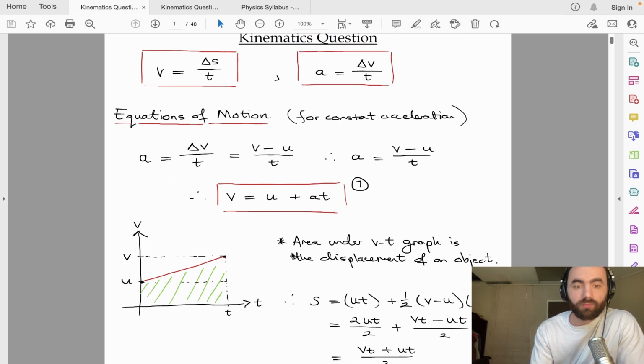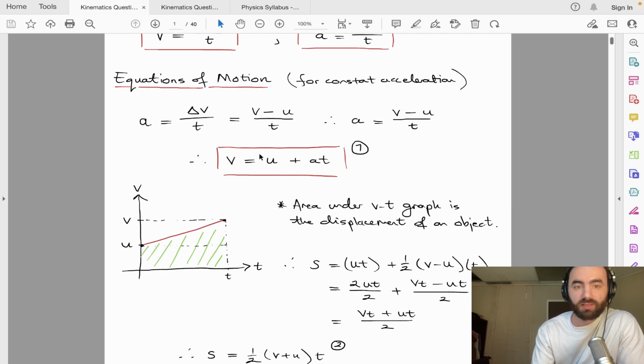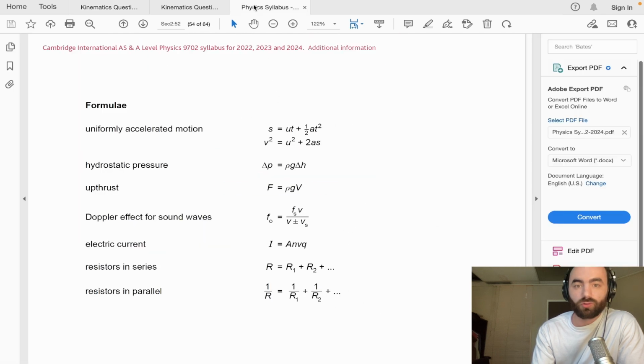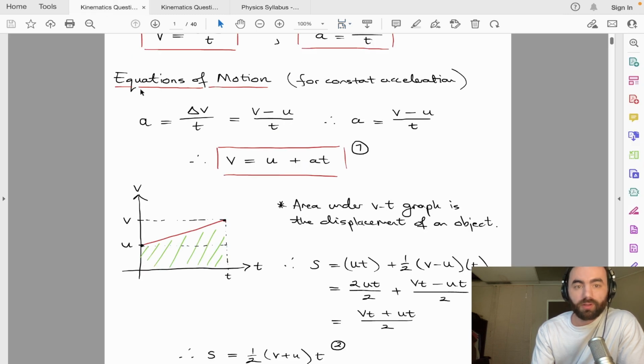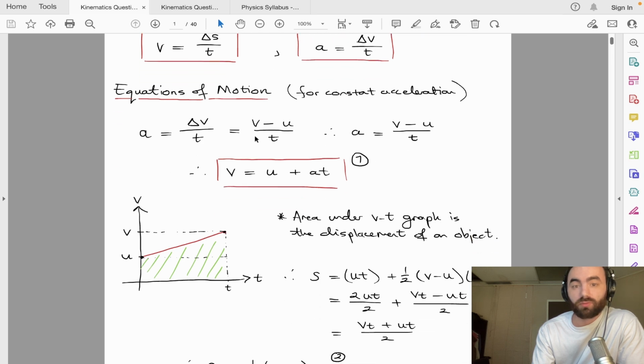Here I've derived these kinematic equations for you. You can run through this. I'll quickly explain these. These are actually all going to be given to you in your exam as well. If you have an object which has a constant acceleration, by just rearranging this first equation, where v and u are its final and initial velocities, you get the first equation: the final velocity equals the initial velocity plus acceleration times time.